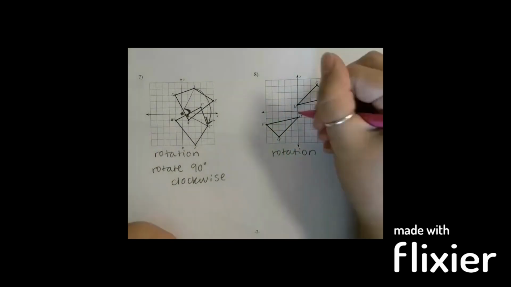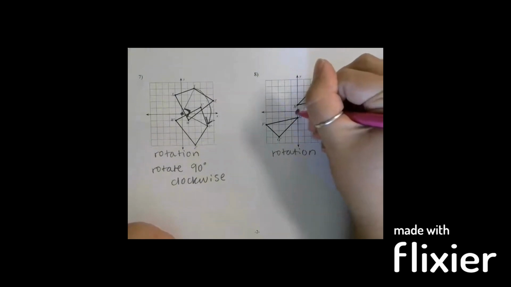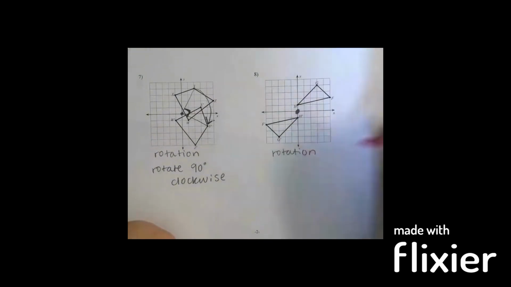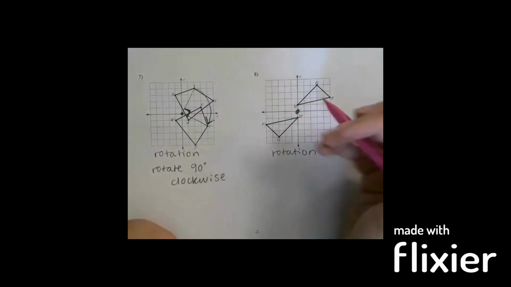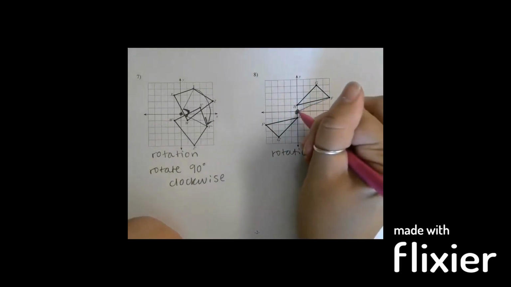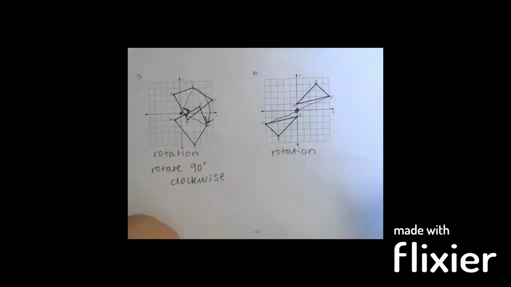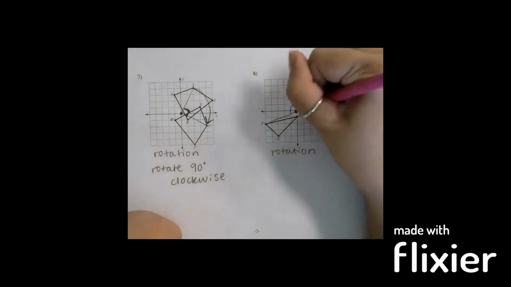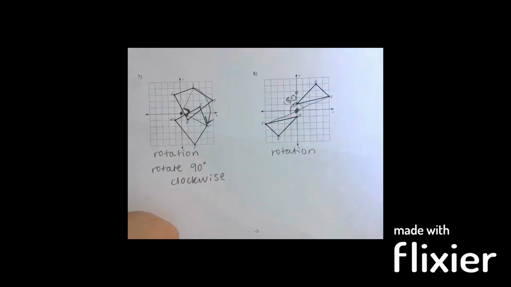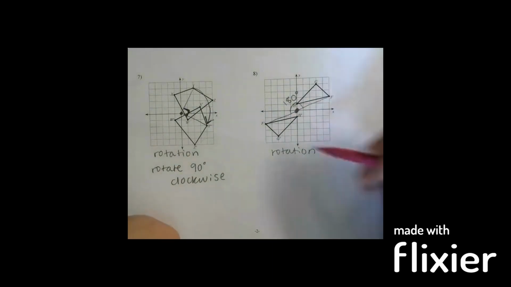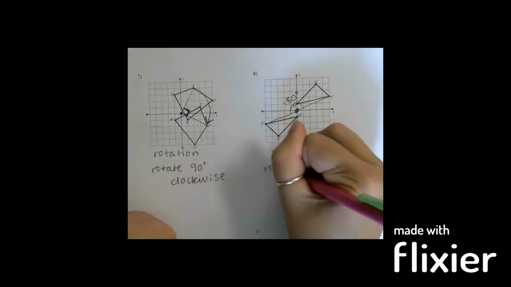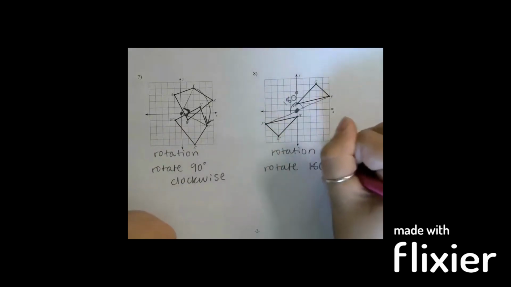So again, connect your points to the origin. So here's my origin. That's what I'm going to rotate around. I'm going to go with F this time. F to the origin and to F prime. Alright, this time I made a straight line. What type of angle makes a straight line? 180 degrees. A straight line's 180 degrees. And it doesn't matter if you go clockwise or counterclockwise, you're still going to go 180 degrees. So this one is rotate 180 degrees.